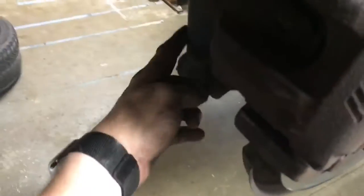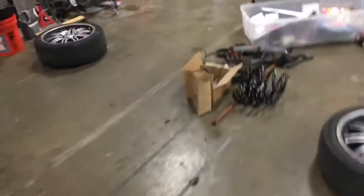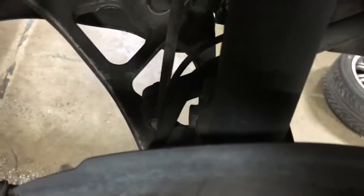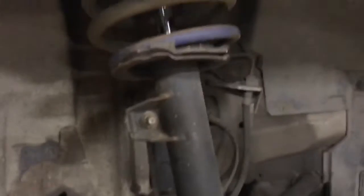But on the rears, you basically just drop the rear shock bolt out of it so you can get a little more wiggle room, then get a pry bar. Rear springs are really quick. Fronts are a little tougher. Undo the sway bar end link, get these two little electrical connectors out of the back, and there's a giant through bolt on the back of this collar, which you can sort of see, it's right there. Zip that thing out, and then you have to take a pry bar and actually jam the collar apart, and then the knuckle will actually fall down enough where you can get the strut out. Then you take the 13 mils off the top, take the whole assembly out, compress the spring on the strut, and then you can put the factory spring back on it with a compressor and then shove it back in.